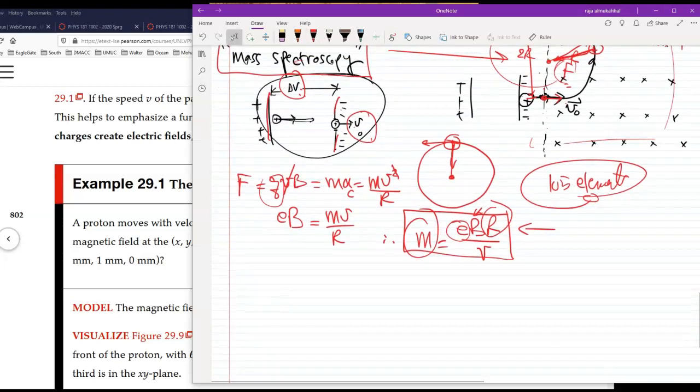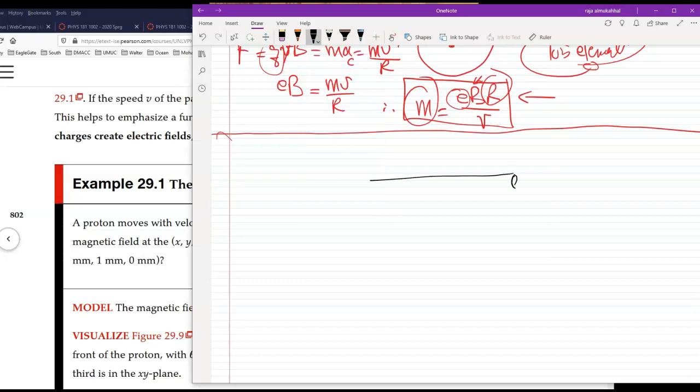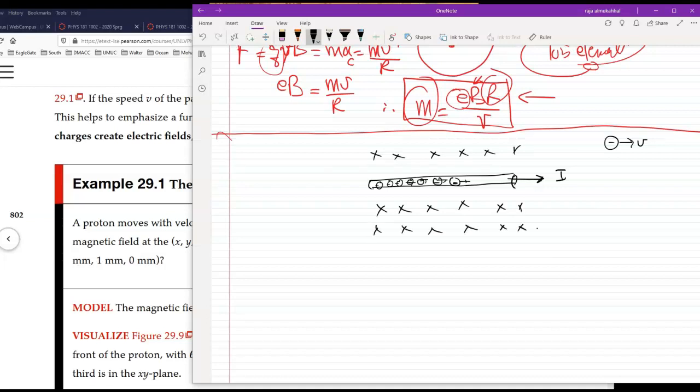All right, another formula that is similar to it is this one. So imagine I have a current carrying wire, and so there is a current going through it. Think of this current as a bunch of electrons, right? And they're moving with drift velocity inside, just like that. If you take each electron by itself, it acts as if it is a charge moving with some velocity, and then there is a magnetic field. Let's assume there is a magnetic field on it like this, let's say into the page. Okay, this is the magnetic field.